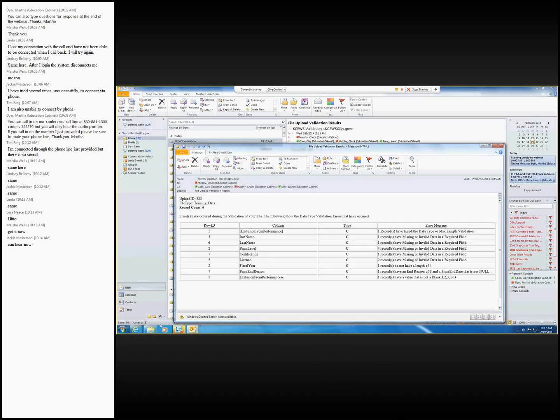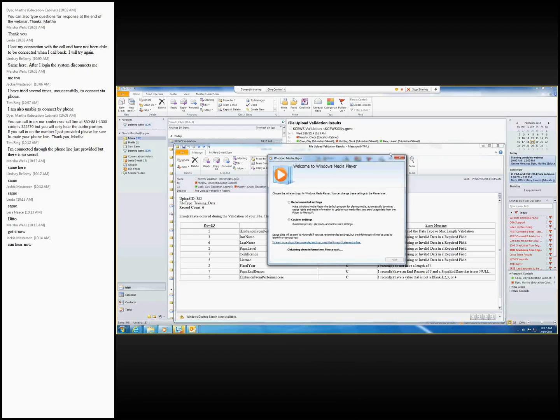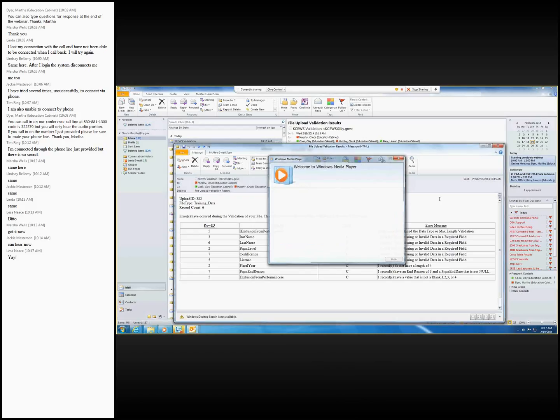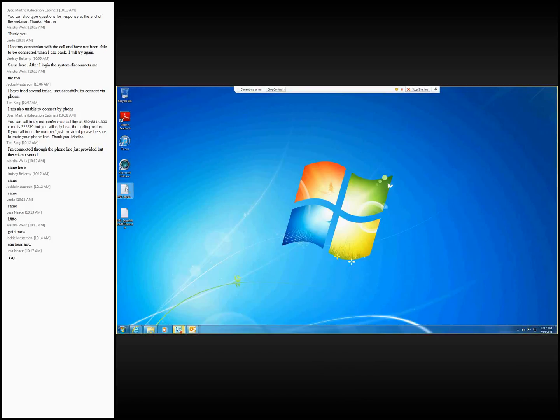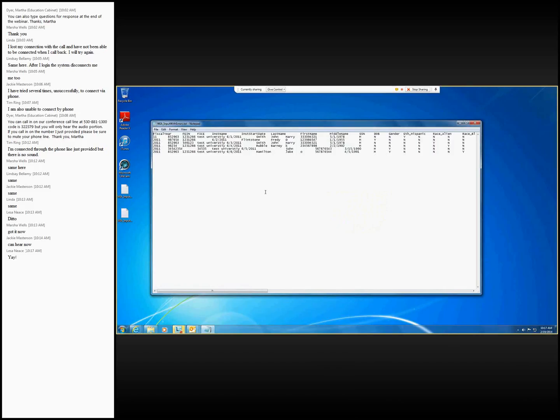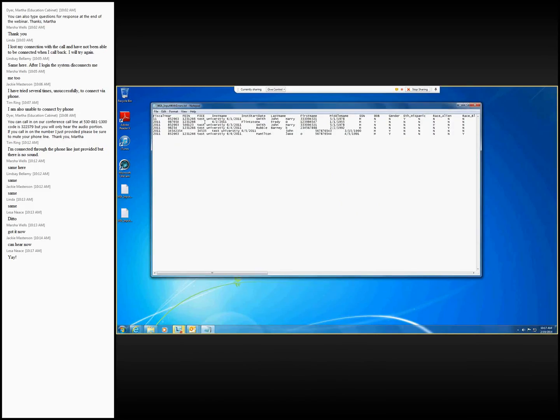So let me go ahead and open that file. Whoops, didn't mean to open that. So here's the file that I had, and it's kind of a little bit jumbled, but you can see that certain data was missing in this file intentionally, and I left off some last names. Let's scroll over here. I apologize for my mouse. We've got a new mouse, and it's moving a whole lot quicker than I'm used to.